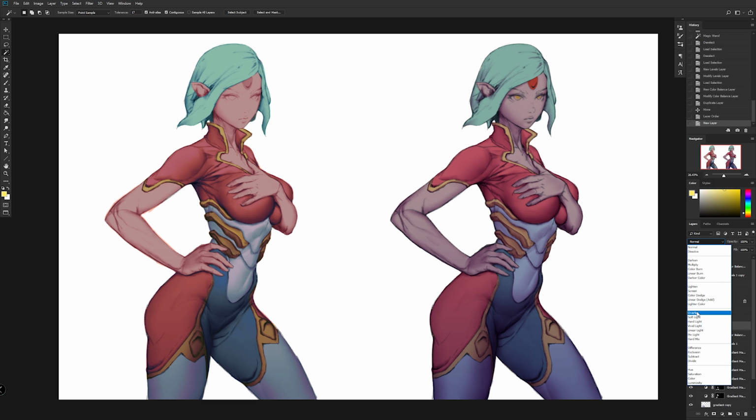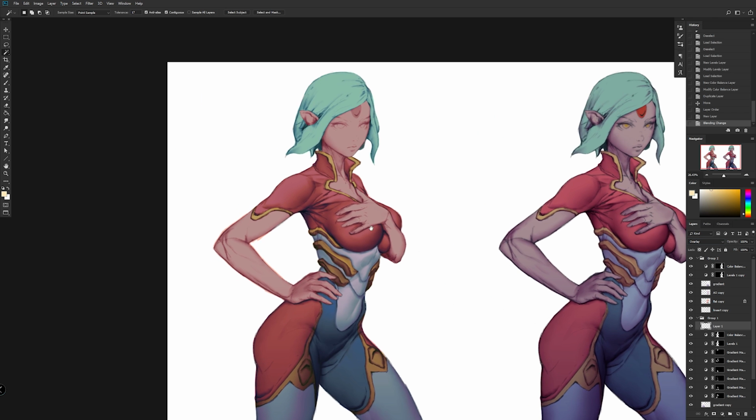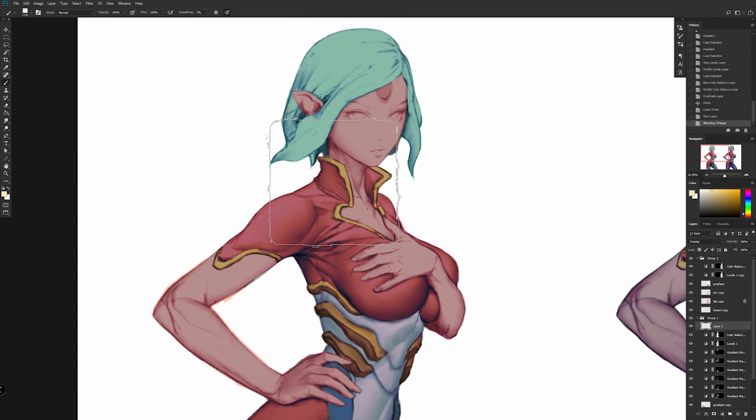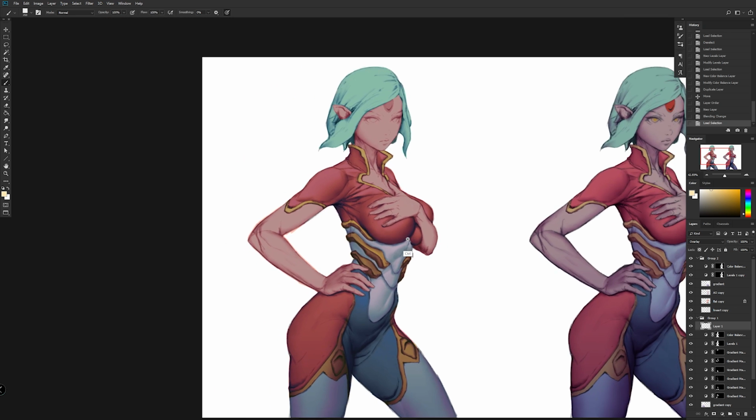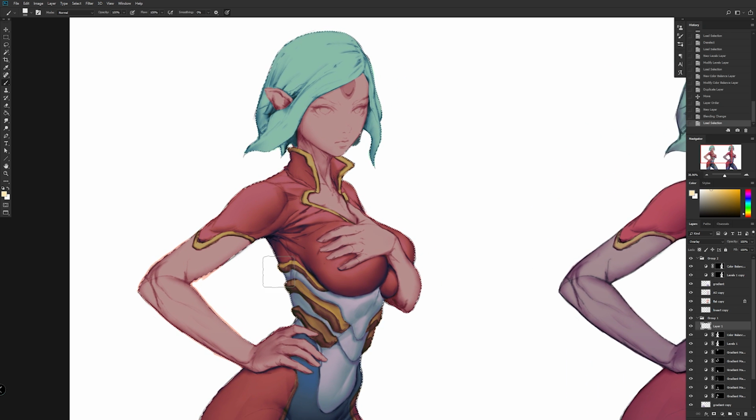And this one's going to be set to overlay. Then we're going to select a nice warm light for, I don't know, for the sun. Let's just go ahead with the assumption that she's outside. And then we are going to isolate the same character once again so that we don't draw outside of the silhouette. And now we can paint in the lights. Ooh, look at that.